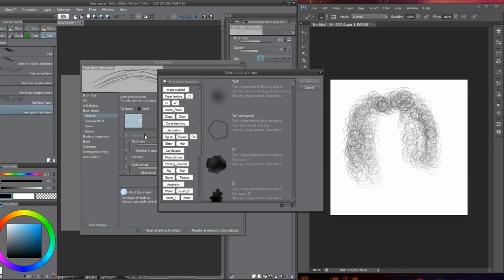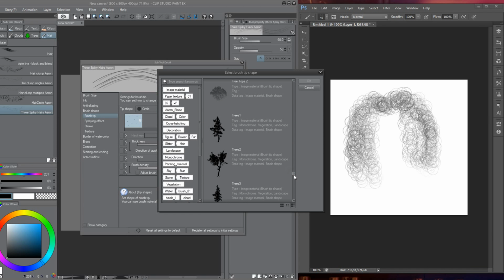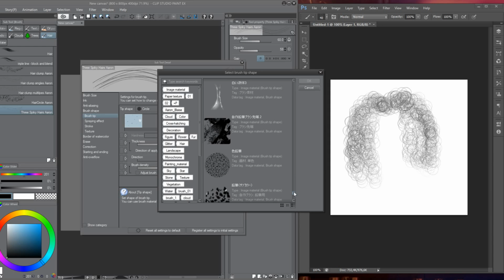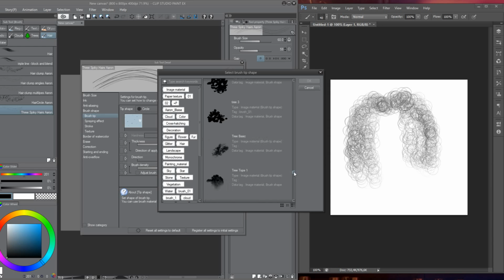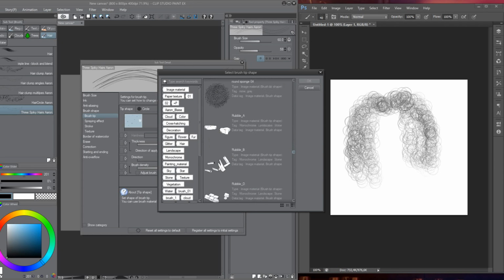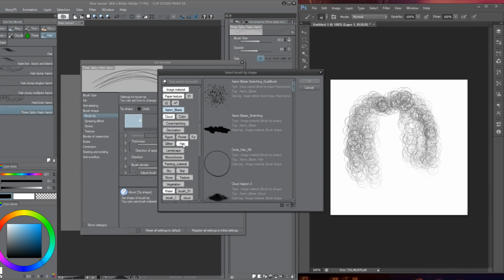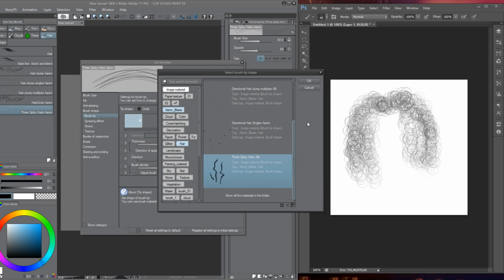the brush tip. Imagine going through all of this, trying to find the image that you need. You can't. It's horrible. Look how many there are. And I've deleted so many, and there's still so many. So what you do is you just filter through the tag, and there it is.